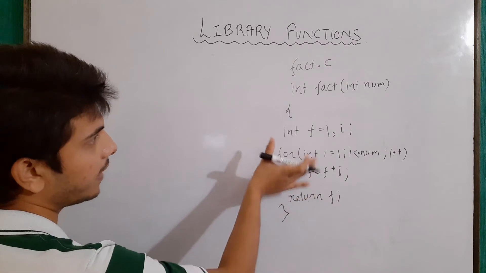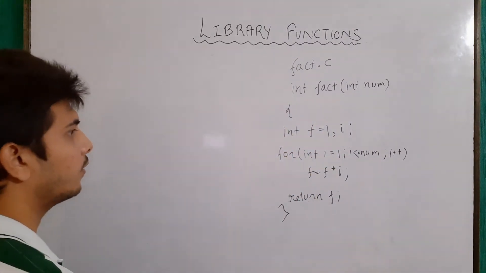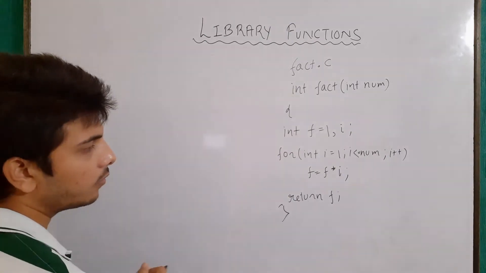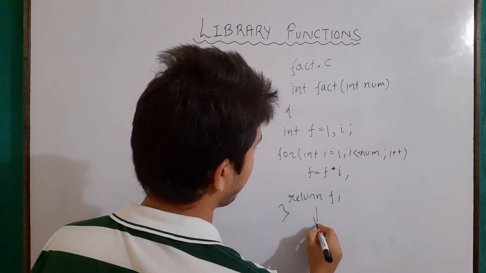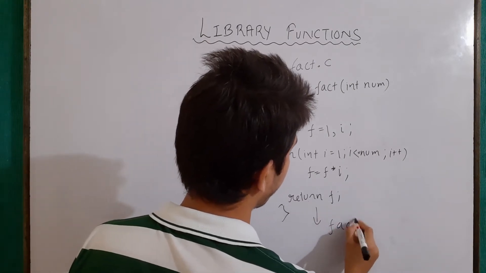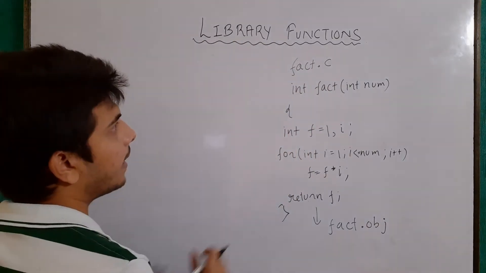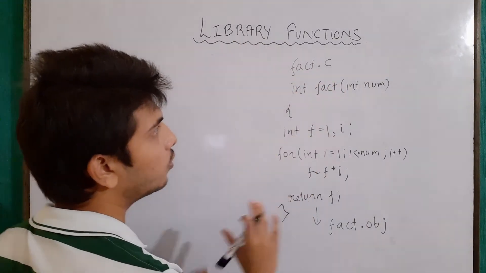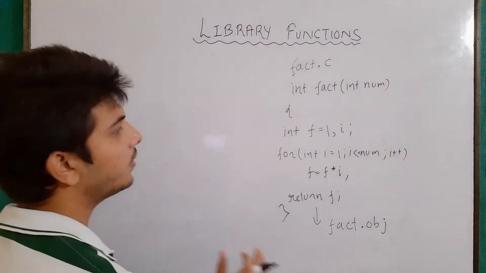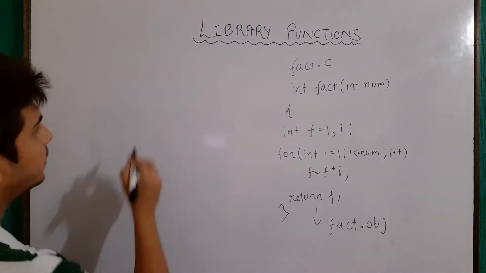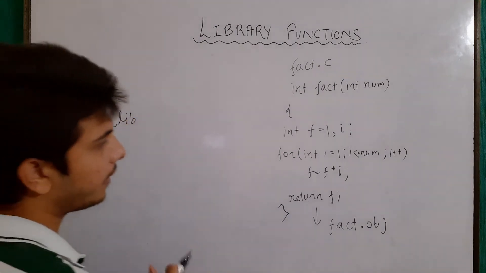It calculates the factorial of the given number and returns the final value. After that, I will compile this code. After compilation, it will create a file with the name fact.obj. Note that I have not written any main function here and also no prototype is given. After that, we will use a utility of the Turbo C compiler, which is TLib, which is used to manipulate our library files.